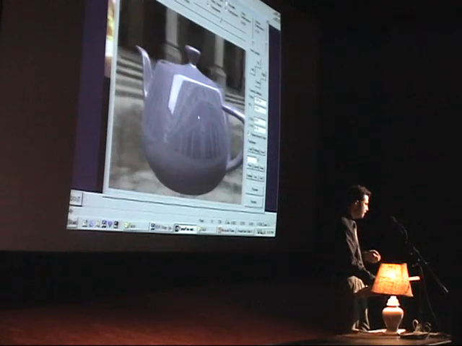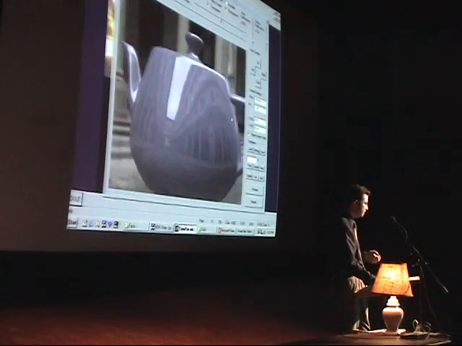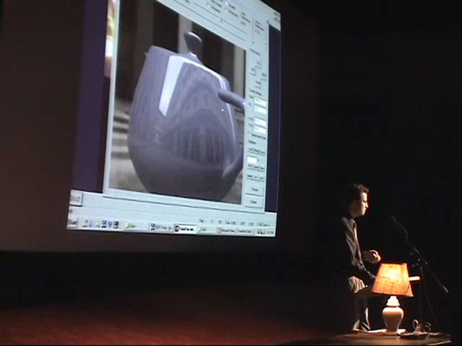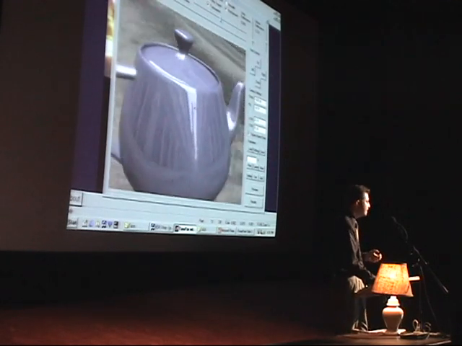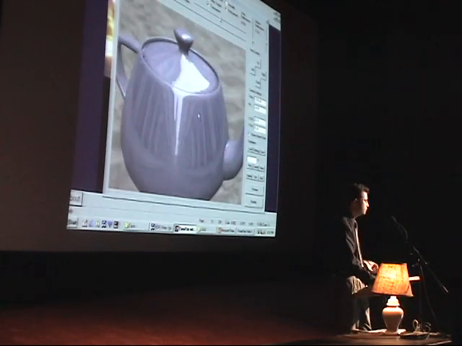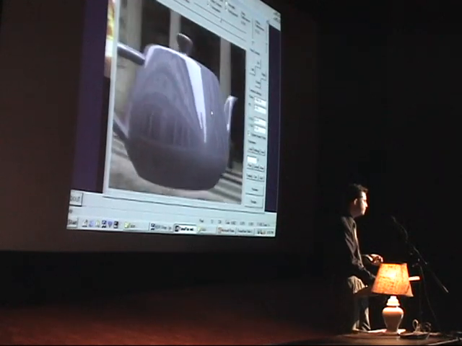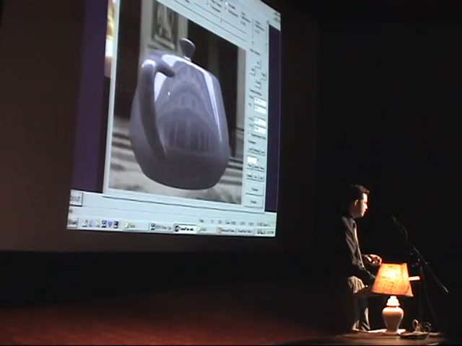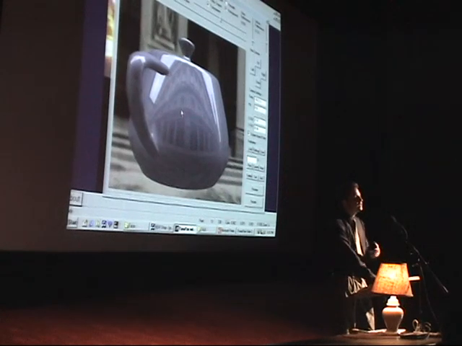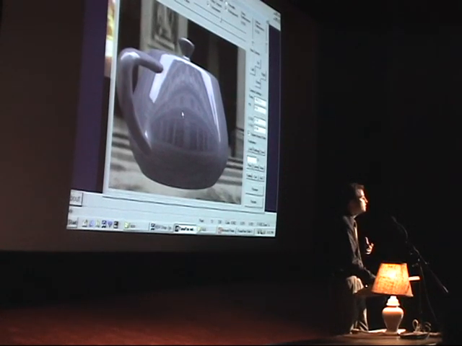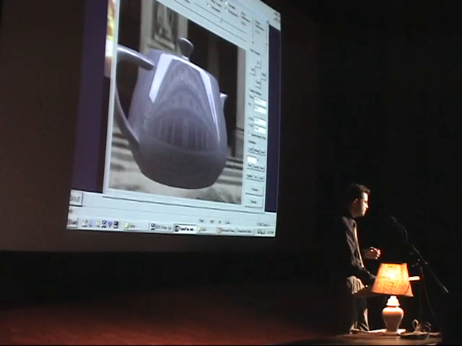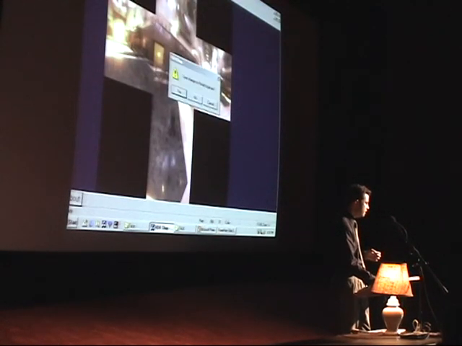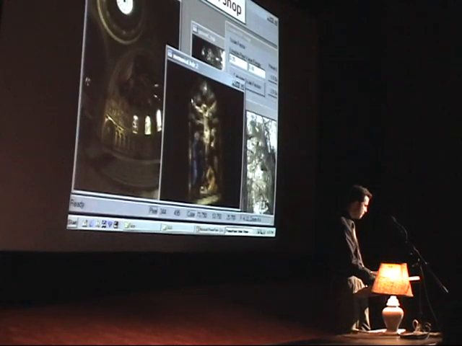Now, if you look at this here, you'll actually notice a couple of things aren't happening correctly. If you look under the handle here, you should be seeing a reflection right about here of the handle in the teapot, these self-interreflections. And again, since we're doing this in real time with these pre-convolved maps, we're not getting that kind of stuff for free. We're not getting those calculated correctly. So instead, what we can do is go to some offline rendering algorithms that use global illumination to simulate the light falling on these objects. So I'm going to close these two applications and go back to some offline renderings here.